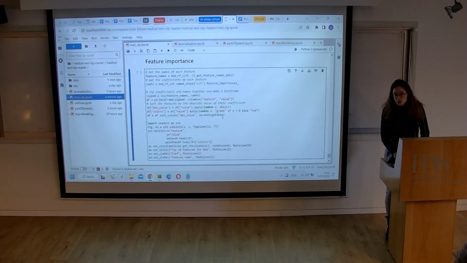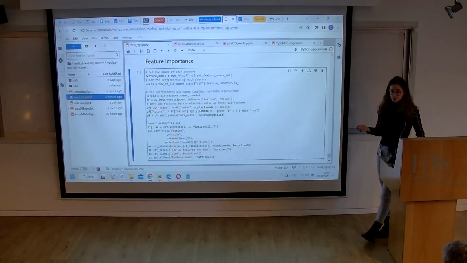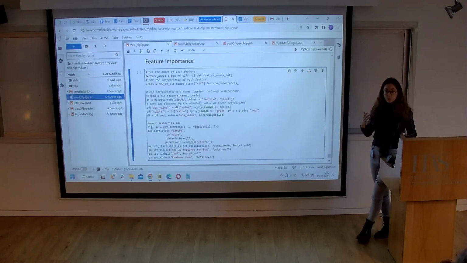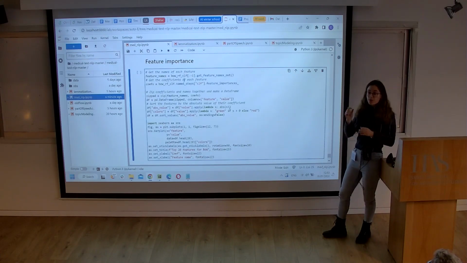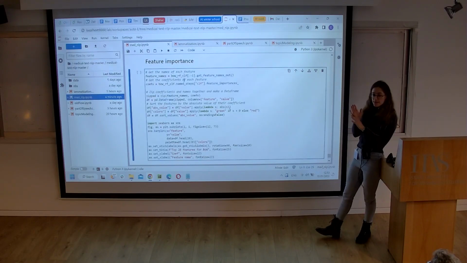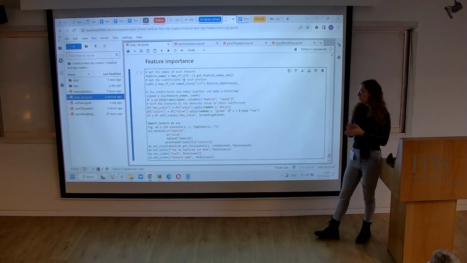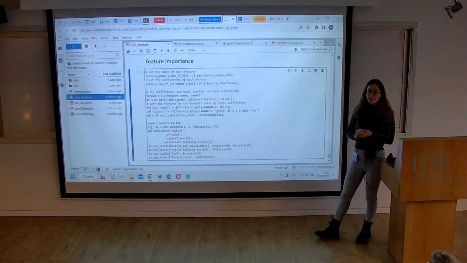Now, feature importance basically tells me how important the different features that I inserted into my model are. For bag of words, it's very interpretable and intuitive. Why? Because my features are just words. So according to the location in my embedding matrix, I know which words were meaningful. And for BERT, it's not as simple because it's a non-linear neural network.